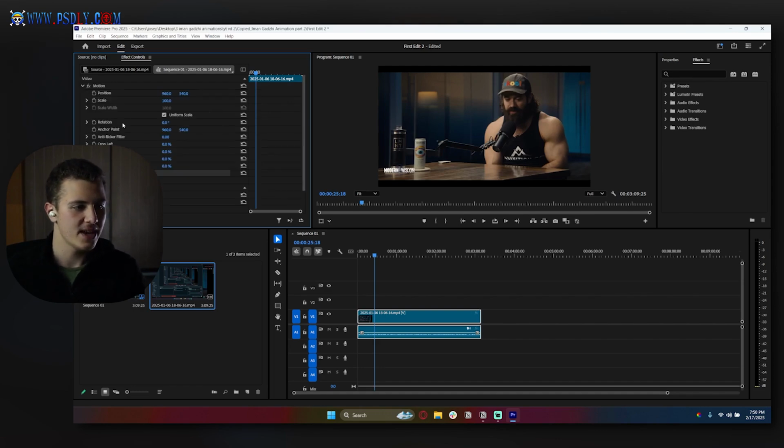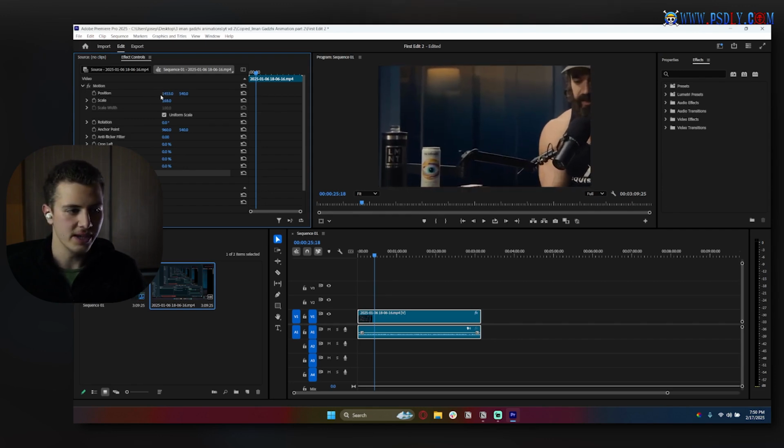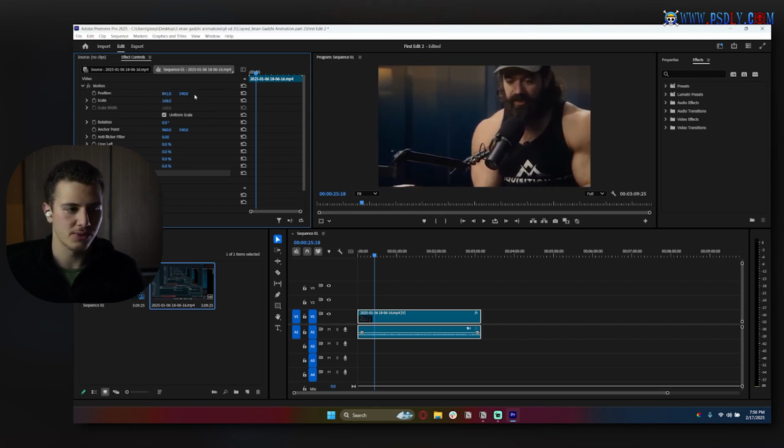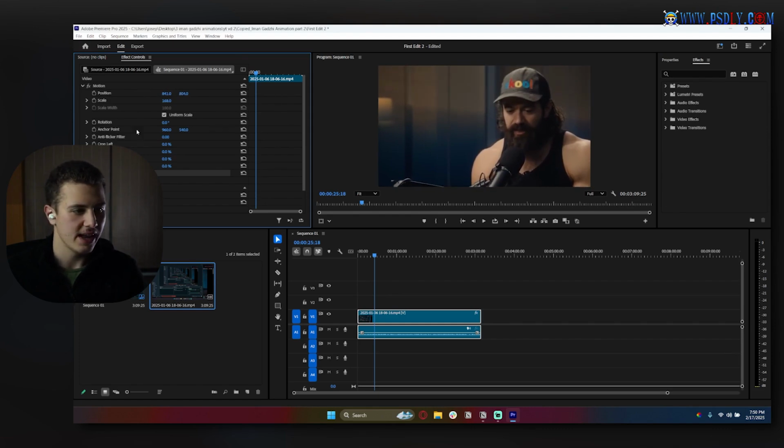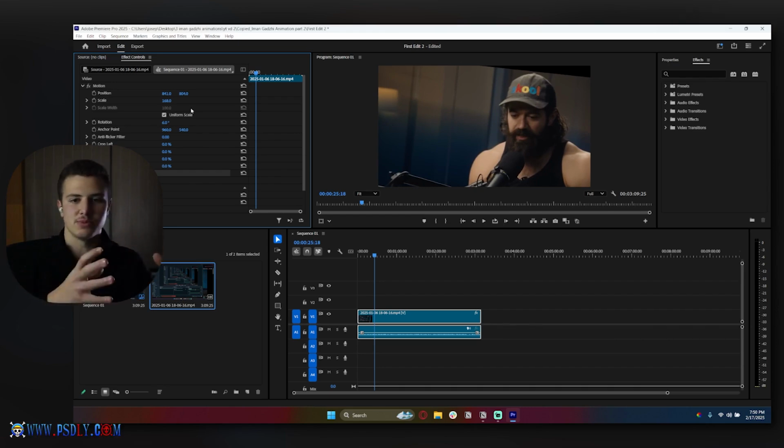Now, let's say I moved this to the right side and I added a little scale zoom in. And I actually wanted to place Alex Hormozi in the top right like this. And I added a little bit of rotation to him. But let's say I didn't like the fact that he's on the right side. I want to keep the rotation and scale, but I want to keep Alex Hormozi in the middle.